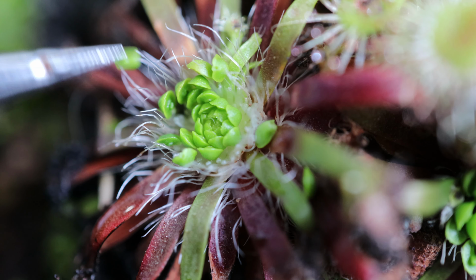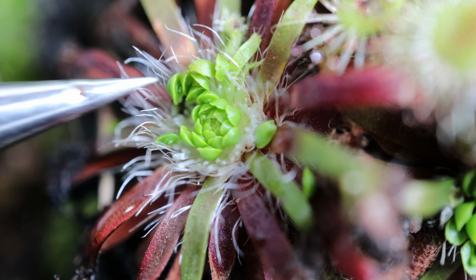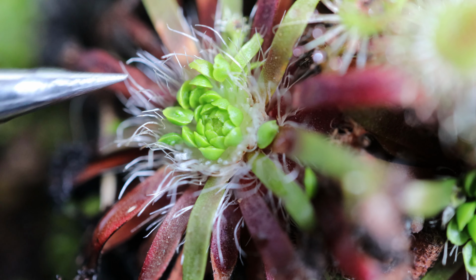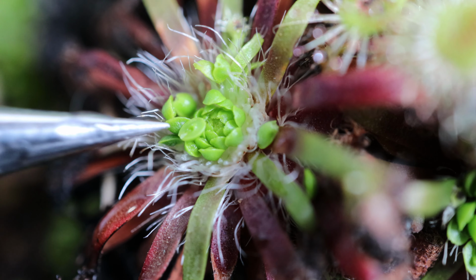I germinate all of my pygmy sundews in about 55 to 75 degrees Fahrenheit. Most commonly 60 to 75 degrees Fahrenheit is about where I have the best success, which is about 15 to 21 degrees Celsius.